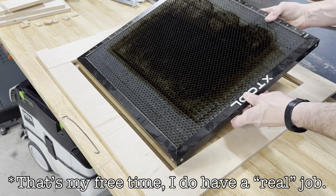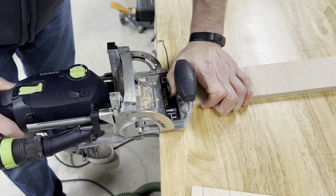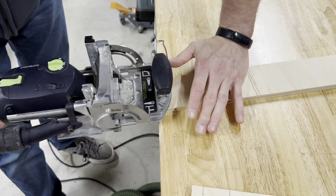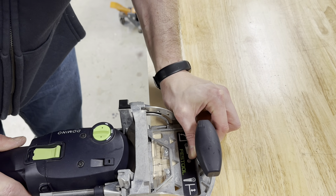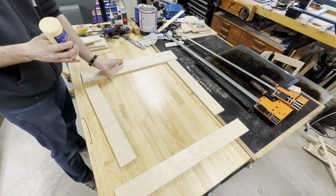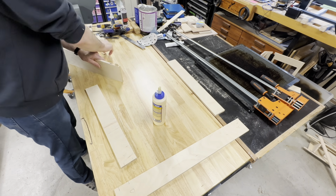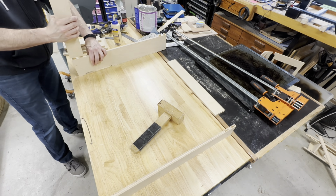The bottom of the enclosure has a large hole where my honeycomb cutting bed will sit. The reason I didn't make the bottom solid will become more apparent later on in the video, but for now I'll tell you that the current diode laser I have is not actually tall enough to clear that honeycomb cutting panel. The panel's just a little bit bigger than what my laser can fit, so by lowering it 1/2 inch into the enclosure, it clears perfectly.